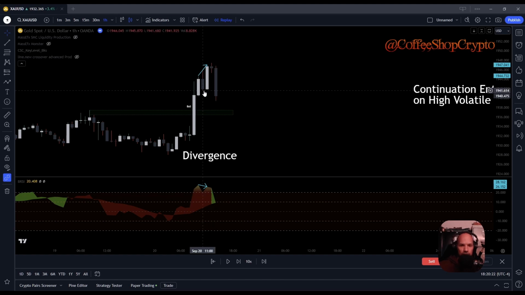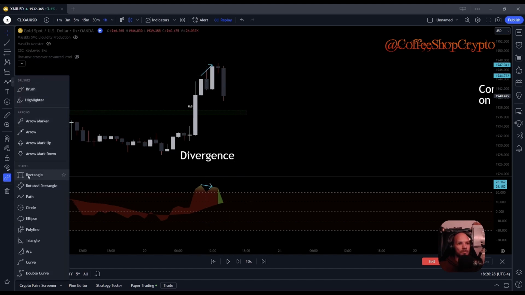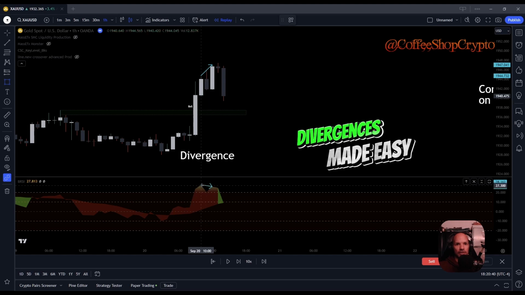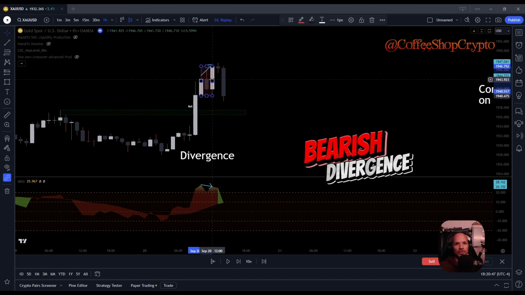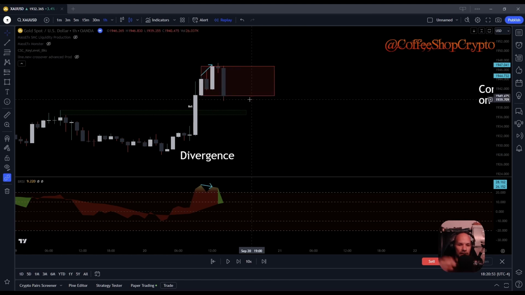So how do you trade this thing? This is the way I usually do it. I'm going to take a box. I want to go from the candle that got me in to the candle that got me out of the divergence, but I'm doing it from the open to the close. So the open of this candle to the close of this candle. You with me? From the open of this candle to the close of this candle. This is my divergence zone. I want to break below this zone, and now I am trading against my divergence. I'm looking for the previous support and resistance, whatever that is.